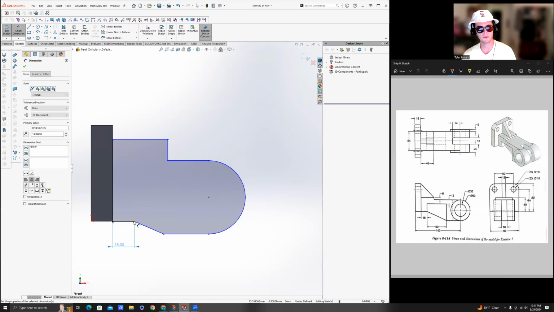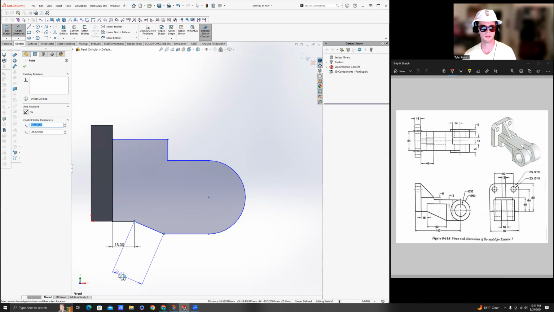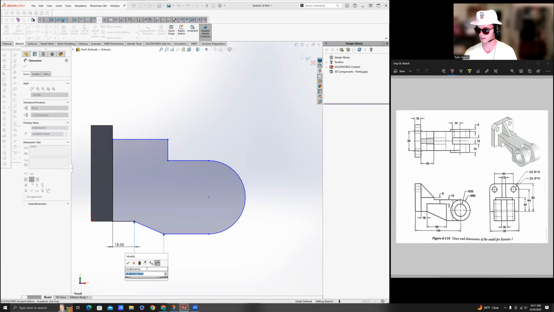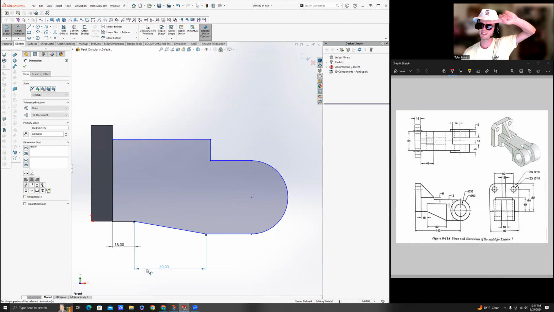So here I can't go point to line, I gotta go point to point. The reason I don't like going point to point is there are 3 different ways I can pull a dimension. I need to make sure that I'm pulling this horizontal component. So as long as you drop it down in the horizontal form, it's good, but sometimes that line's barely not horizontal, which again is why I like to go line to point. But point to point's okay as well. You gotta do what you gotta do sometimes.